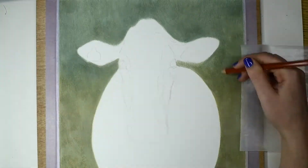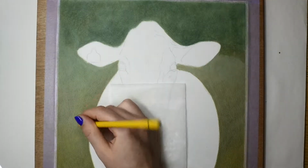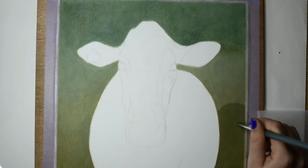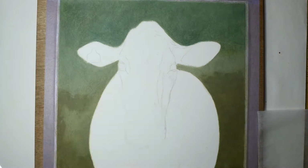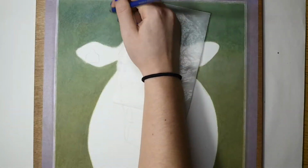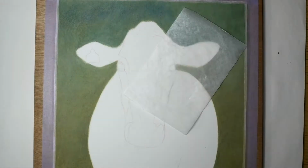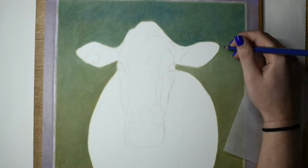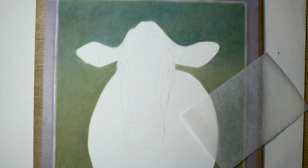I'm using much more yellow and greens in the foreground and much more blues and browns in the background. And that's so that it gives you the perspective of distance. So up there in the top where I'm putting the blue there, that's almost left up to your imagination, but it could be trees coming up from the field, it could be just the distance.